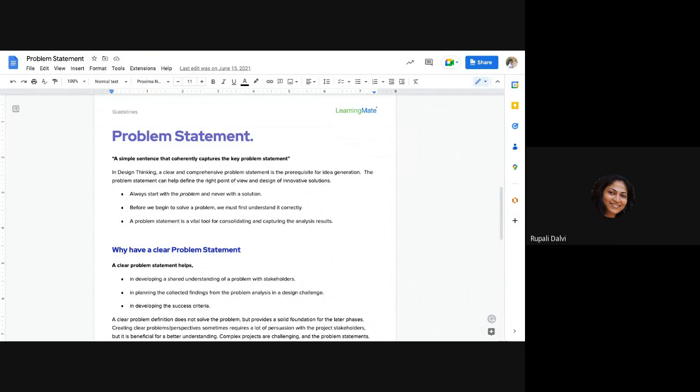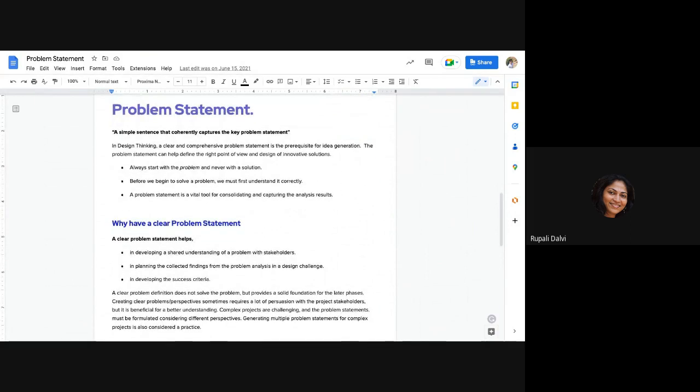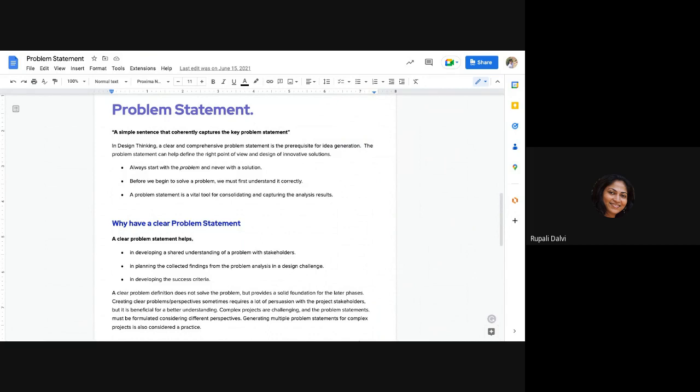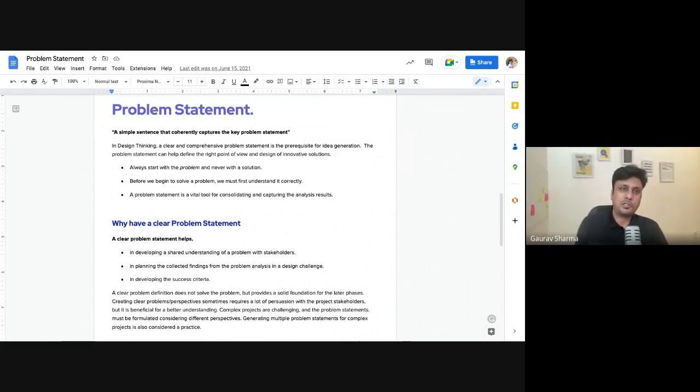Okay, so this is Rupali. I have a question. So if you are saying that this is the definition of a problem statement, right? And the definition of a success criteria would be somewhere different. Yes, so the problem statement will give us a success criteria. The problem statement would not be the success criteria. The problem statement would be the problem that we're trying to solve. And with that, we would come out with a success criteria that we want this much of retention and this much of tasks to be completed and so on and so forth. Things that could be measured when we do usability analysis or tests or run analytics reports on top of what we are doing.